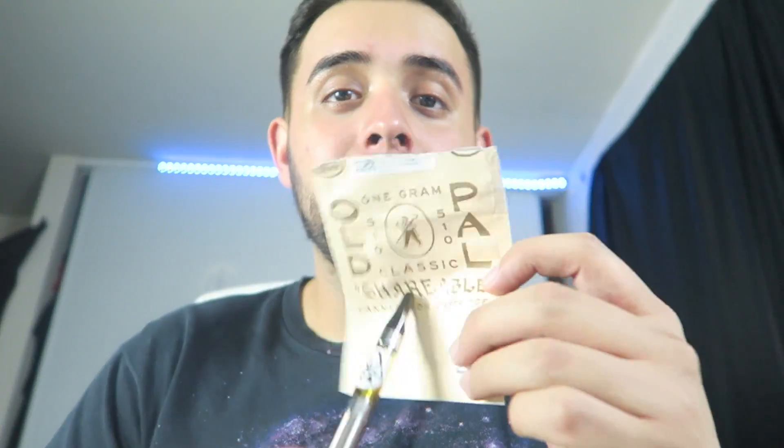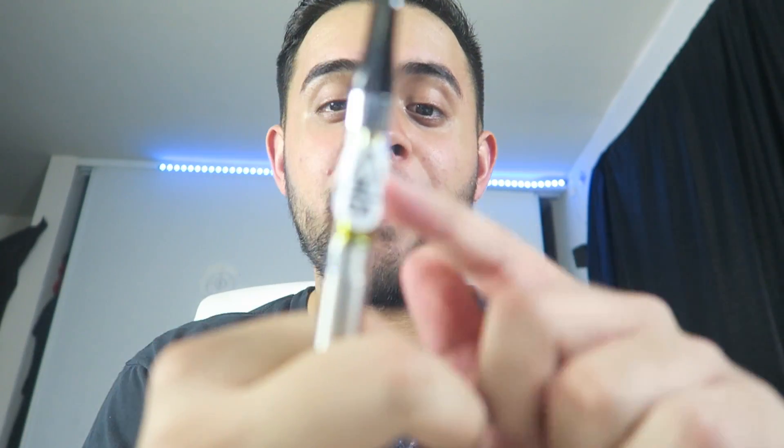First hit — I'm not gonna lie, every time I take the first hit of this cartridge I get lit. I feel this. It's a sativa, so usually before my morning job I wake up, take a couple puffs, and go. One or two puffs literally just leaves me baked. I can already feel it right now and I haven't even smoked today — I skipped earlier so I could do these reviews starting sober. One thing I really do like about this product: I bought this off Eaze.